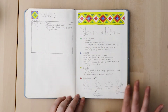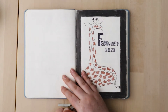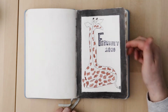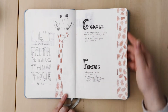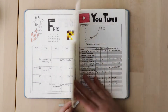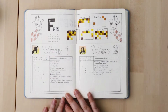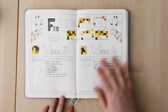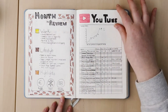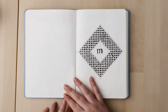Going into February I knew I needed to change things up and have some artwork or something pretty to look at for each week. For February I did giraffes — they're really cute. I just had some colored pencils, so that's what this theme was. I came up with these Dutch doors where you flip through the bottom, and that really helped keep me inspired and keep the journal working for me and making me happy. February was also the month I started my YouTube channel.